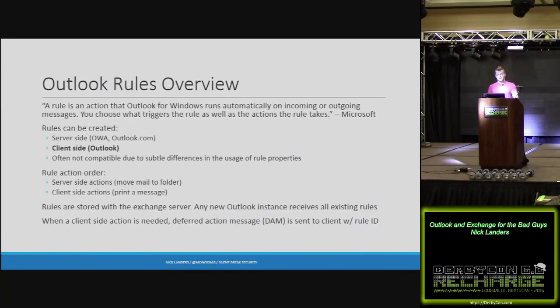So now I'm going to get into the Outlook rules a little bit and just go over an overview. You can see Microsoft's official terminology on what an Outlook rule is. Really what I focus on is the fact that a rule comes in 2 parts. It comes with a trigger and an action, and there can be multiple triggers defined and multiple actions defined, but those are the 2 pieces of an Outlook rule. Triggers are pretty common, self-explanatory. It's anything from receiving an email with a specific subject, from a specific person, anything along those lines.